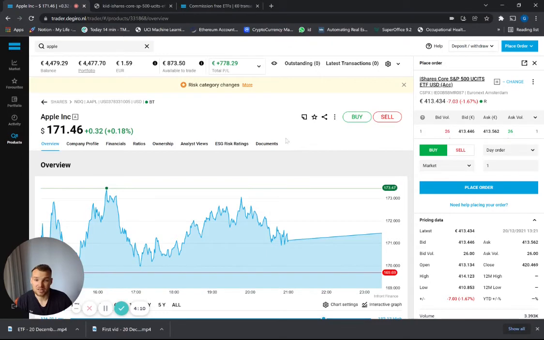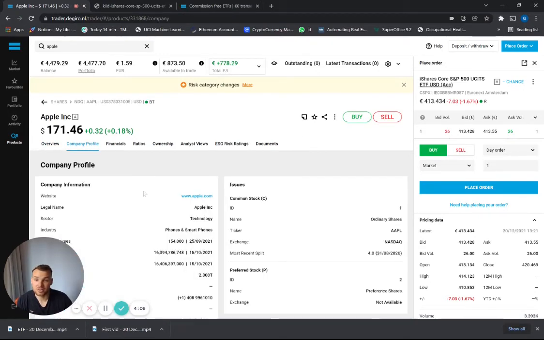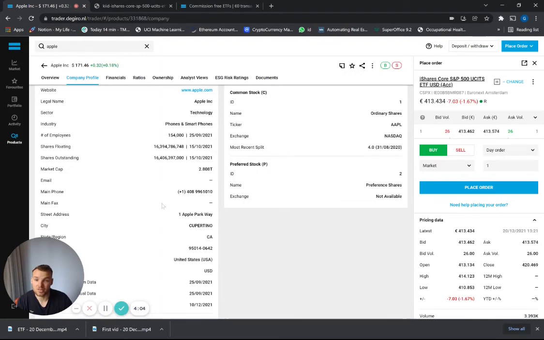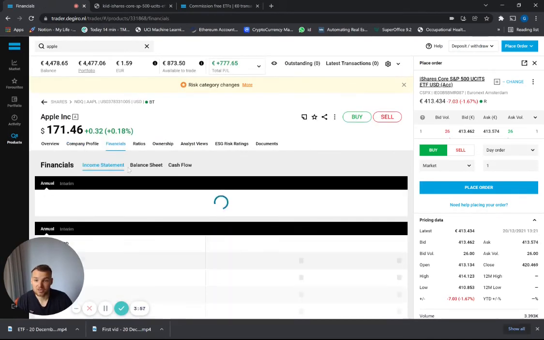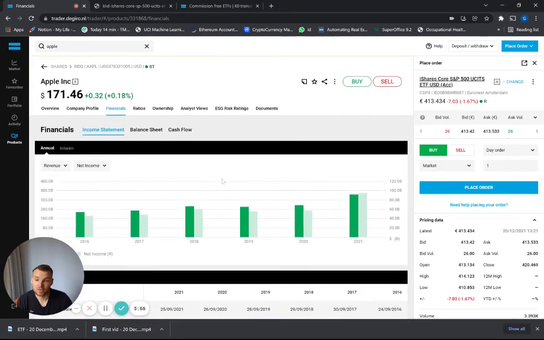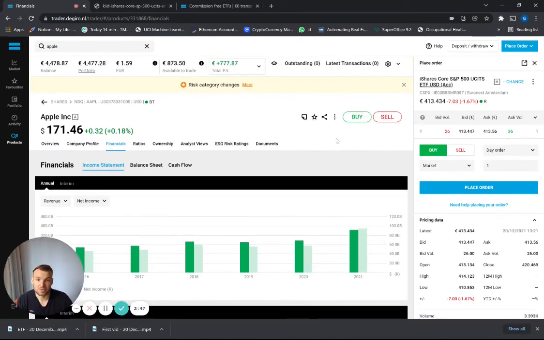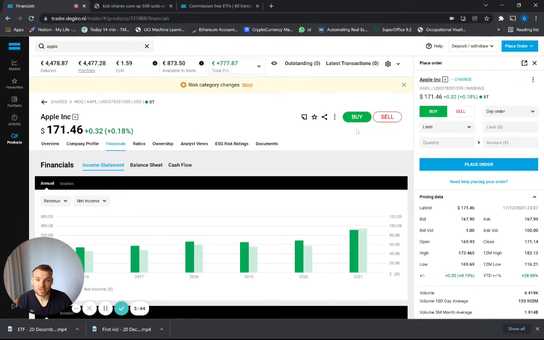So buying a stock is the exact same, only you have this extra information where you can see the company profile. So obviously kind of all of its information, its number of shares and stuff, not necessarily that interesting, but the financials can be good to know if you're looking at investing in them, and the balance sheet. So it's the same then for buying. You just click buy, same on the market and limit order, and place order.